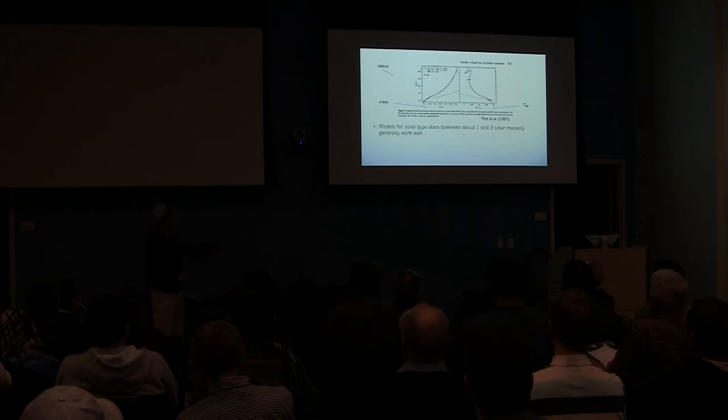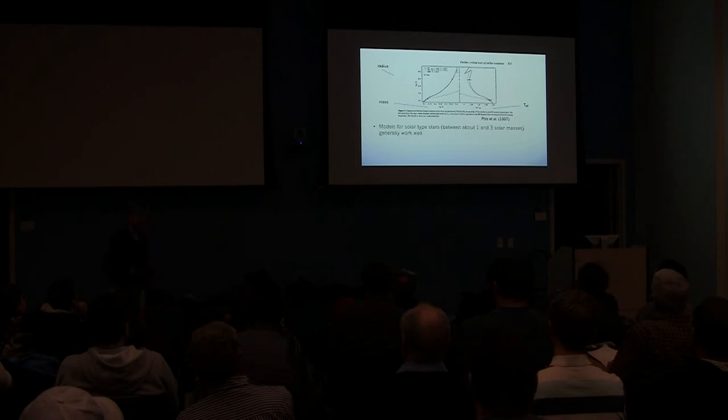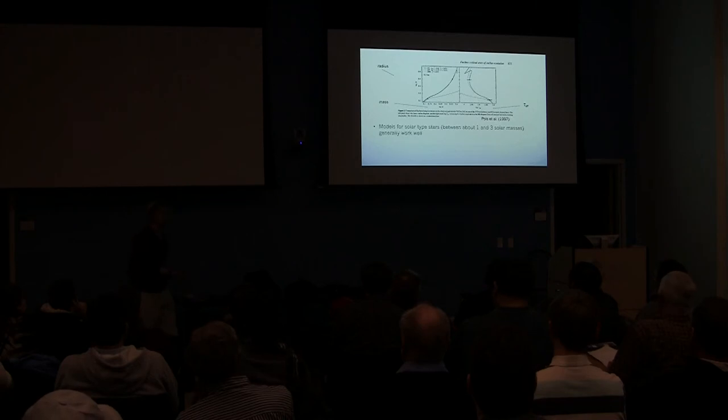So here's a plot of either the mass and the radius of the star, or the temperature and the radius of the star. These points are some sample stars, and these solid lines here are theoretical models. And you'll see, these are some pretty good fits. Okay, this model down here doesn't work, but these other two seem to work pretty well. So that's great. This makes us very happy.